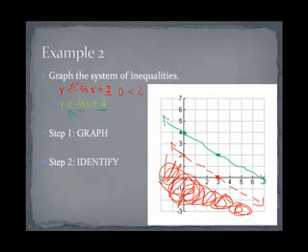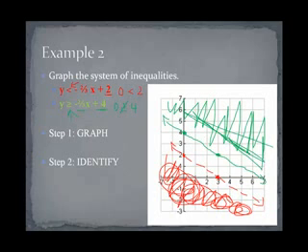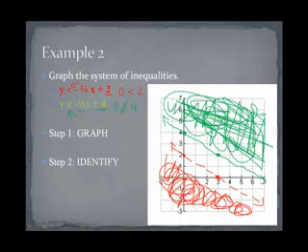The point 0, 0, when we test it, we get 0 on this side is greater than or equal to -2/3 times 0 plus 4, which gives me just 4. Is 0 greater than 4? No, that's not true. So I know that I'm shading above the line. Above this line. Alright, we're shaded. Uh-oh. What do we notice about this one, guys?